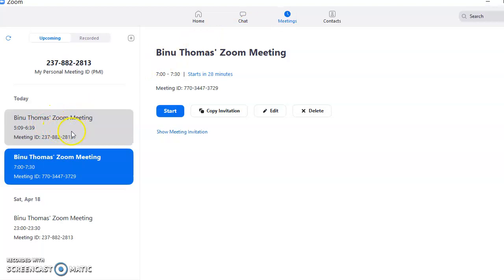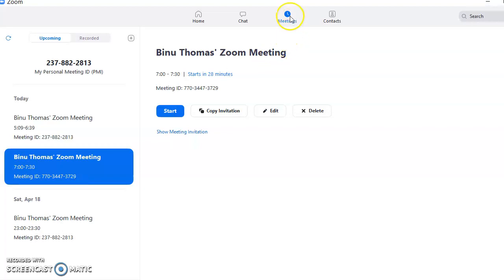So your meeting IDs, and see, I have these two. I have the same meeting ID here because I have not opted for generate automatically, but this meeting has got a separate number because I selected generate automatically, so that each time I will have a different number, so that people will not be able to guess this number.